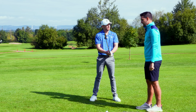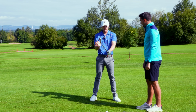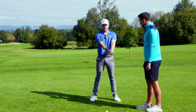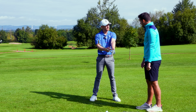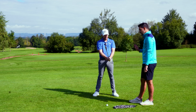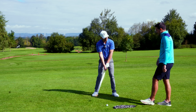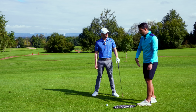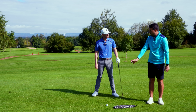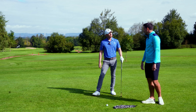Well, absolutely zero. And the thing is it actually encourages, due to the fact that the right hand for the right-hander is lower in the grip than the left, as I push that, you can see now the handle moves forward, which, there we go. It's exactly what we see on TV, right? It's a really good couple of drills. And like I said, the feel of it and the visual of it, being able to understand what you want to be looking for as you get into that takeaway position, understanding what the face should look like is key.